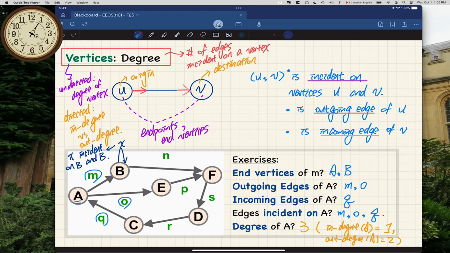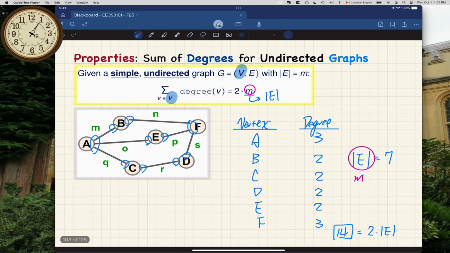Also, we did some examples together. You can also make up your own example as well. All right, and then we spoke about properties. We're going to see lots of properties on the graph. Sometimes we have to make certain assumptions about the graph, so you can derive some useful property. The one we were talking about assumes there is no self-edge or multiple edges. So just a simple graph, and also undirected.